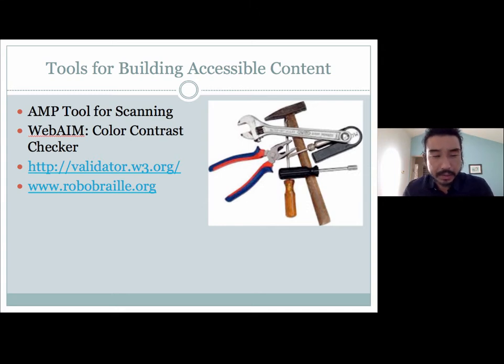This is a really interesting tool. I met with the designers of this product. They're from the Netherlands, and it's a really popular tool in Europe right now. They're giving it away for free. Ideally, the UC system should be paying for it, and I know that northern campuses, UC Santa Cruz, Berkeley, Davis, have paid for RoboBraille. It's a relatively cheap product, but it's also available online for individual use.